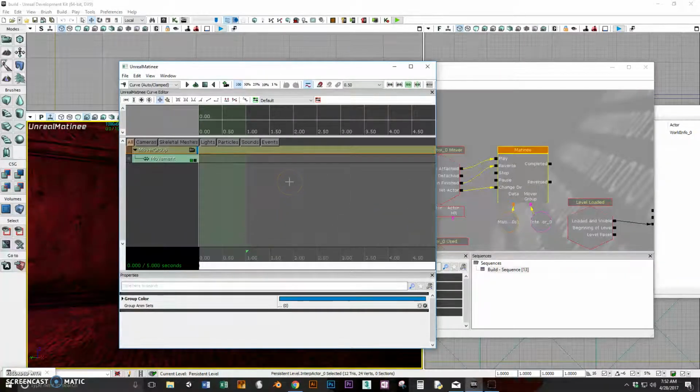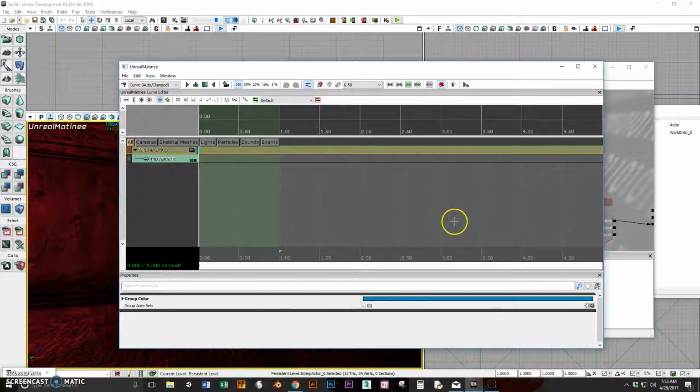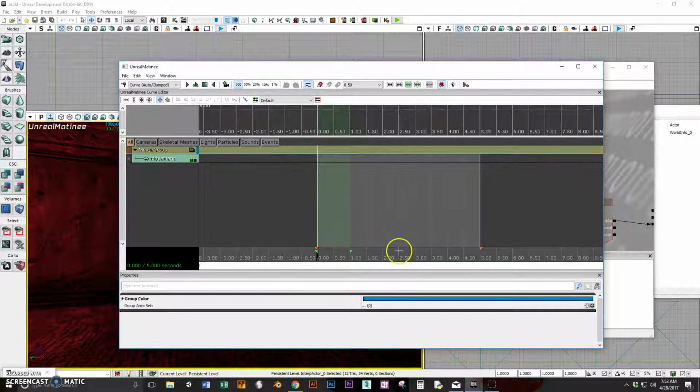What we've got is something very similar to what you saw in 3ds Max with your timeline here. And so I'm just going to make this a little bit bigger if I can. There we go. And then you can just zoom out on this. Right, there we go. At the moment, the animation goes for 5 seconds. We don't want a whole 5-second animation, so I just drag that down. These are in seconds here. And the idea is that this black bar, I can move it along, is where we can keyframe.